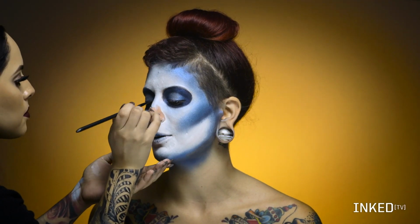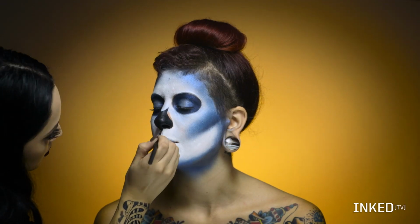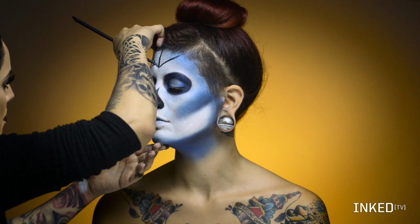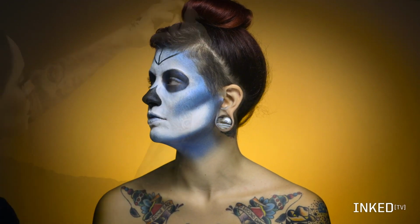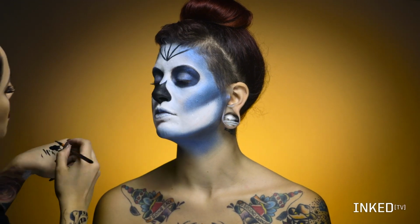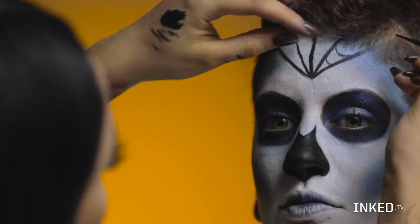To fill in the nose, I'm using the black from the Blend Set palette, making sure to fill in the nostrils and creases. The spiderweb forehead detail requires a steady hand. Start with a line straight down the middle. Next, draw on the outer lines. Add the in-between lines to maintain a symmetrical look.